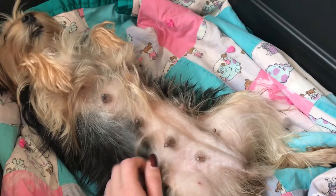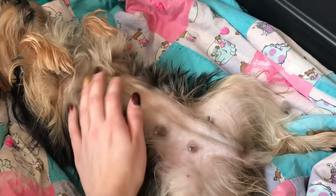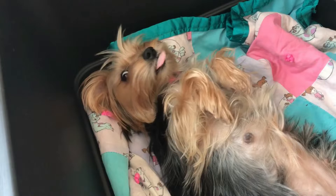This is Lizzie, she is very pregnant and supposed to be giving birth today. If she lays down you can see she is starting to have some milk in her breasts — you can gently press and see a little bit of milk coming out, it's very sensitive. What I'm gonna do today is remove some fur from her nipples so the puppies will be able to reach the milk without any problems with the hair being in the way.